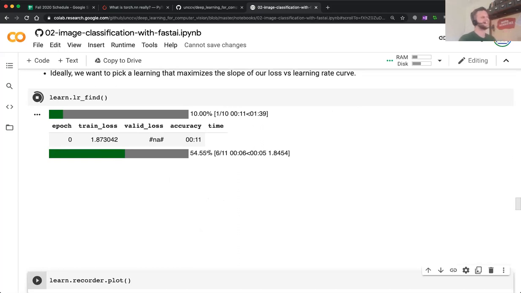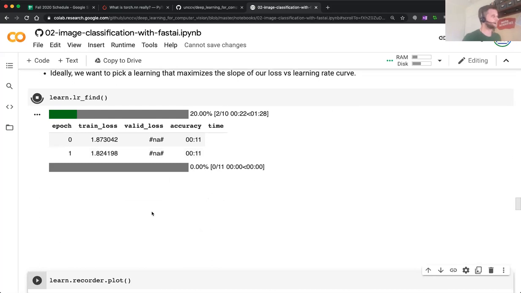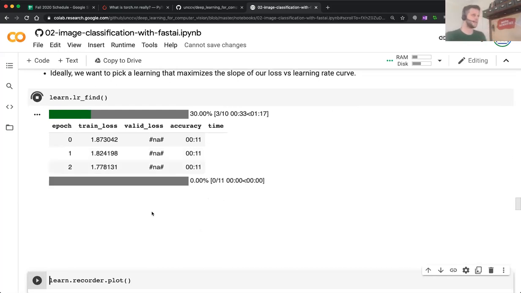So I froze our network, and now I'm running this LR find thing, and it actually is running. And I know it's on GPU because on CPU, this would be way slower. So here's the thing, though. Let me just talk about it for a second. I haven't told you how LR find works, right? Any guesses out there? You kind of see that it's doing some computation. Any guesses what LR find does?